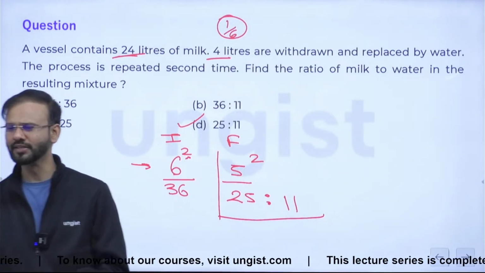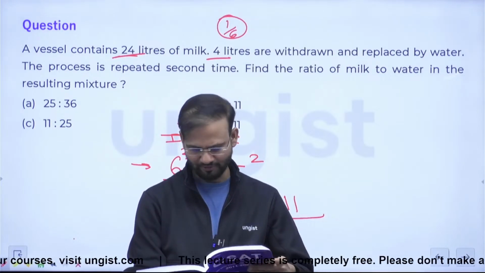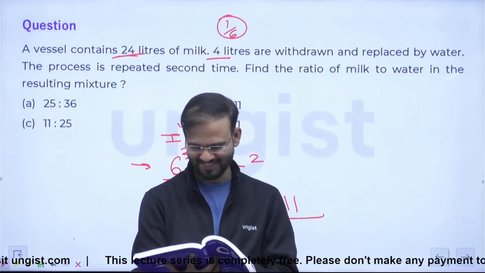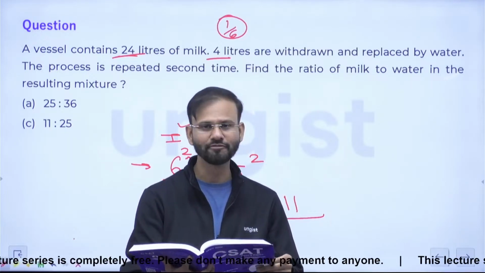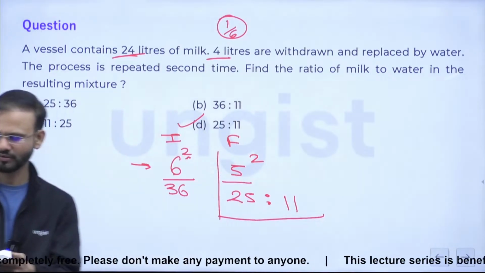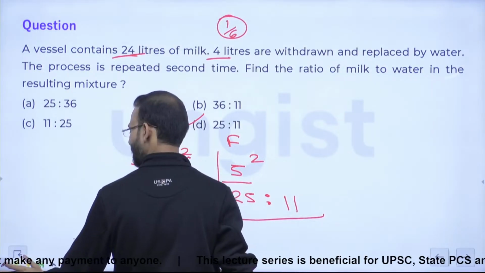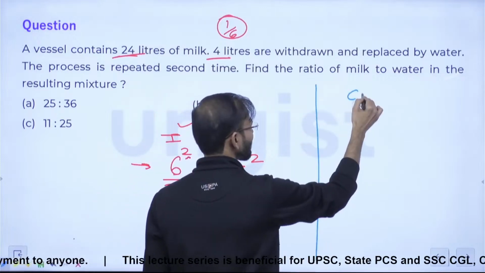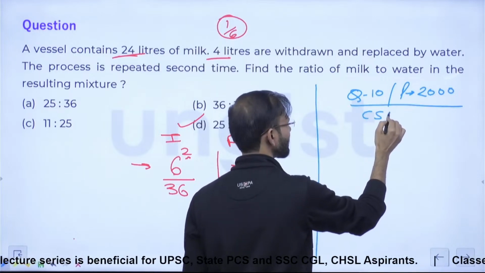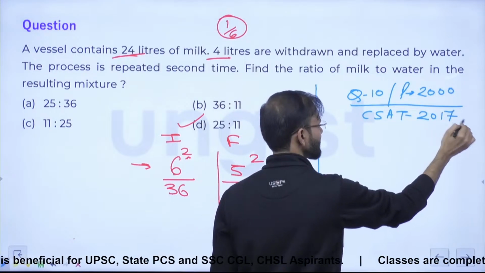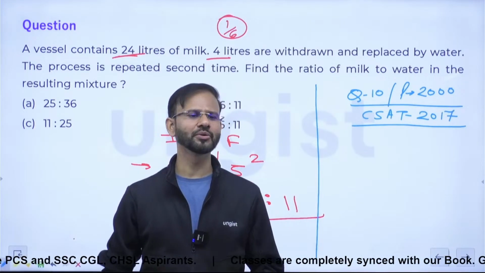Okay, open the book. Come to percentage PYQs, guys. Everybody, question number 12, page number 200. I am using a different color pen. Question number 10, page 200. This is CSAT, which year? 2017. Guys, what is the question? Just read the question for me. Who will explain the question, guys?